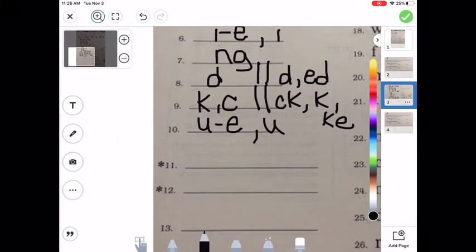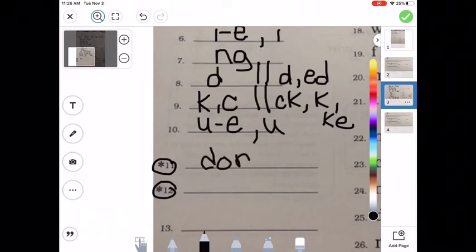All right, look at number 11 and 12. We've got those asterisks. Remember, that means that we cannot spell these words. We just have to know. We can't spell it out. So the first word we're going to spell is don't. When we spell don't, I want you to think of do not. So do is D-O, and then not is N-O-T. But for don't, we put D-O-N apostrophe T.